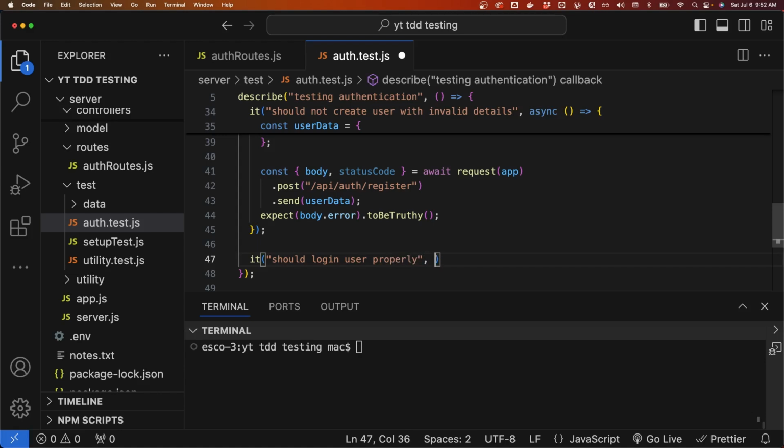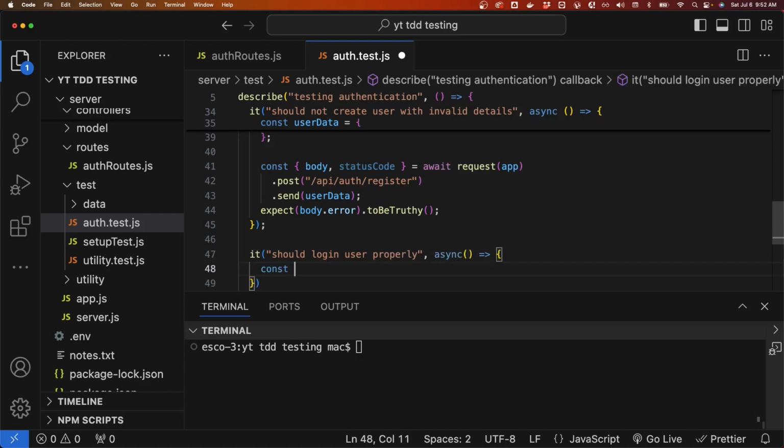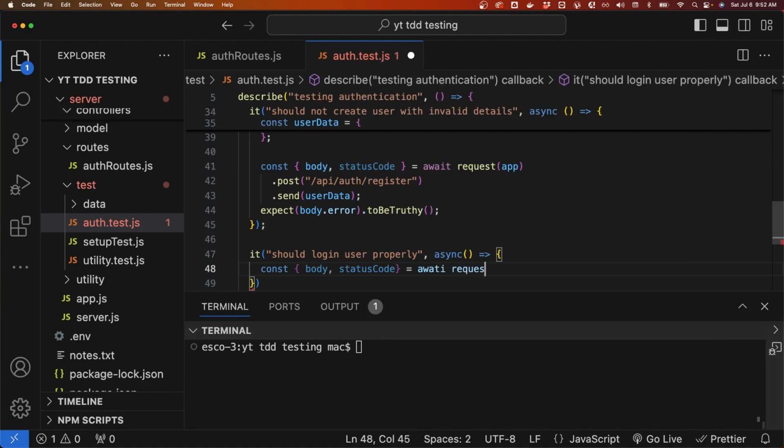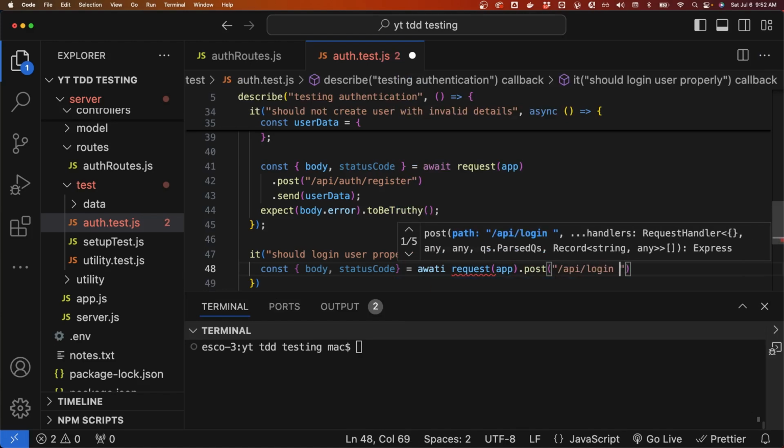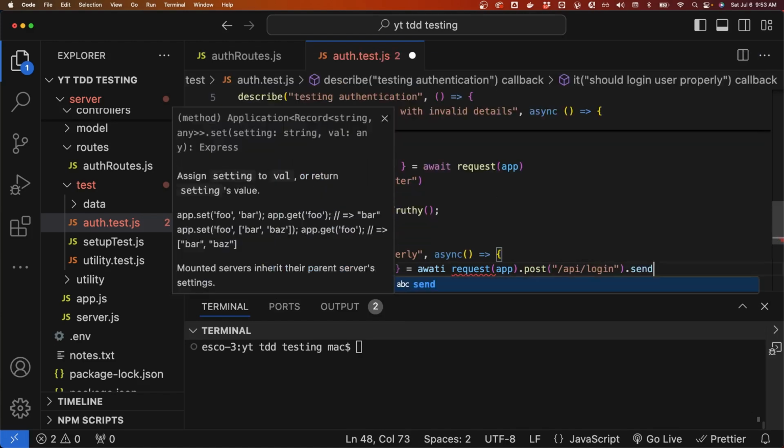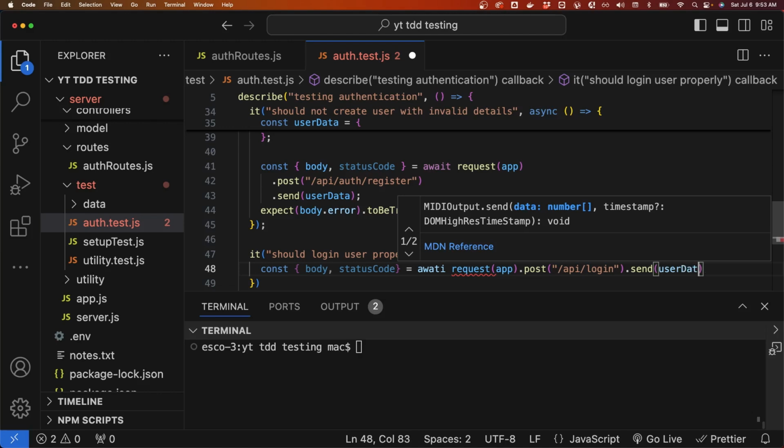It should be an async function, and then we make our request, and then we say await request, and we bring in app, and then we make post to API login, and then we send our data, let's say user data.